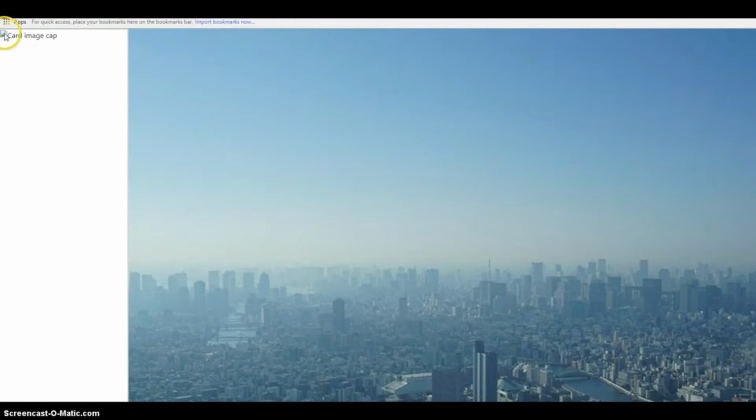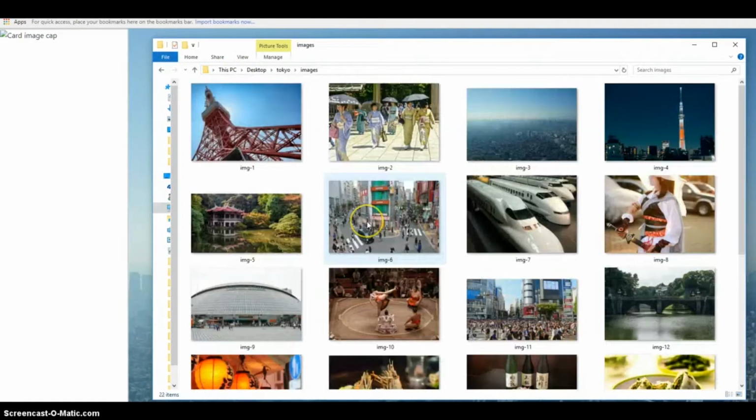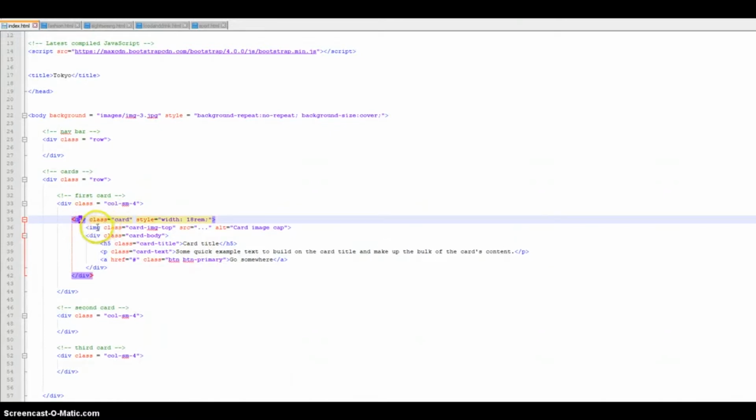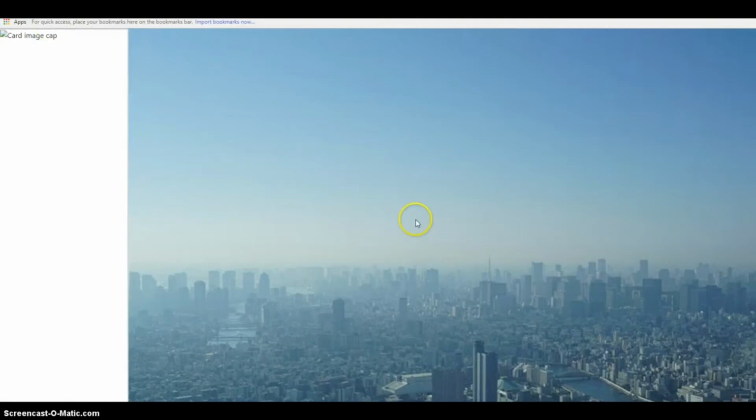Oh, maybe I should put my own image into that card, right? So I already have an images folder, and I'm going to put image 5 into the card. Okay, so let's go back to my card. Let's find the image element, and let's change the source to be, I'm going to go into my images folder, and I'm going to find image5.jpg. We'll save that and refresh the web page, and hopefully that will make a difference.